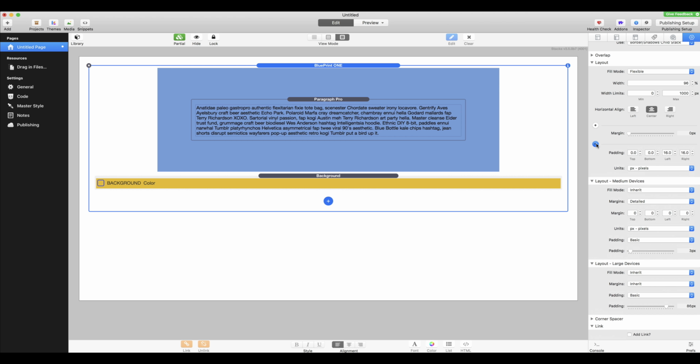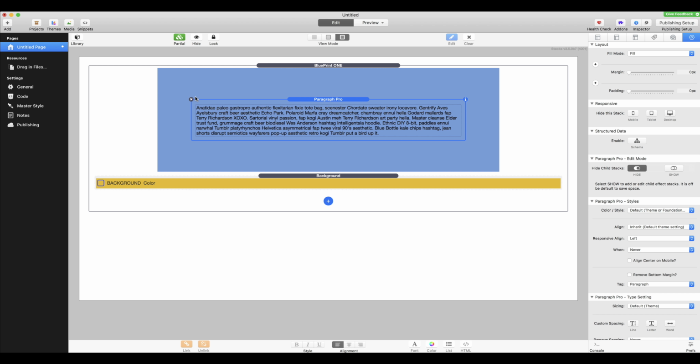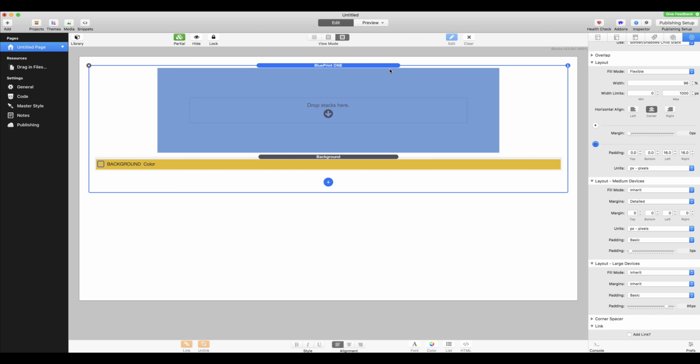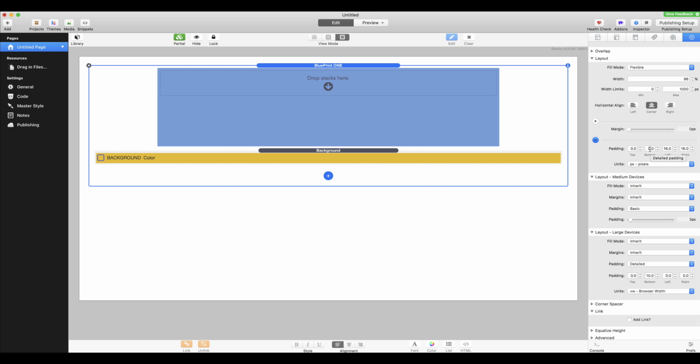Even if you're just adding padding, then you've got all these options for padding. You can do percentages, you can do rems, so you can make BluePrint into a responsive spacer if you want, just by adding some bottom padding, say 8, and making it a percentage. Then we've now got a responsive space at the bottom of our stack.